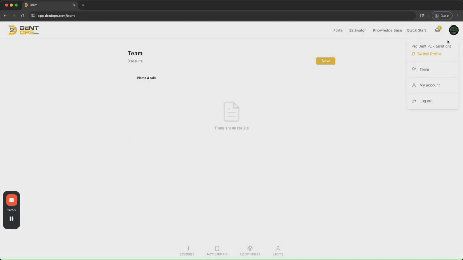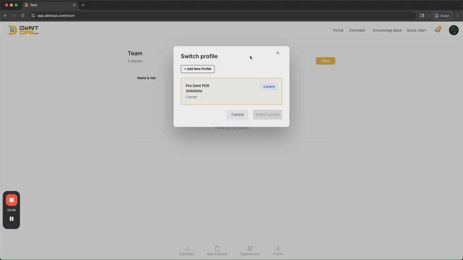And then the last thing we have built in here right now that I wanted to show you is the profiles option. If you have multiple operations, it might make sense to, instead of just having it as a sub-profile, have it as an entirely new profile that you have access to through the same login. What do I mean by that? Let's say you own 2 repair facilities in completely different places, and you keep track of payments, or you just keep track of the business overall completely separately from each other. They essentially operate as completely independent businesses.